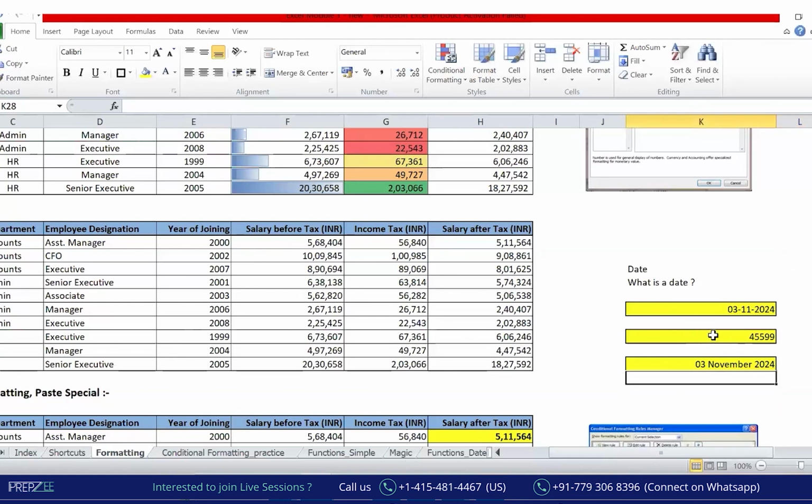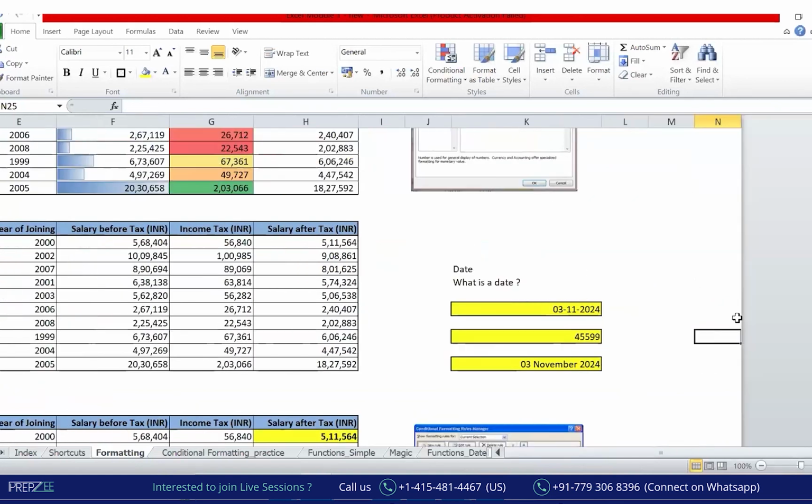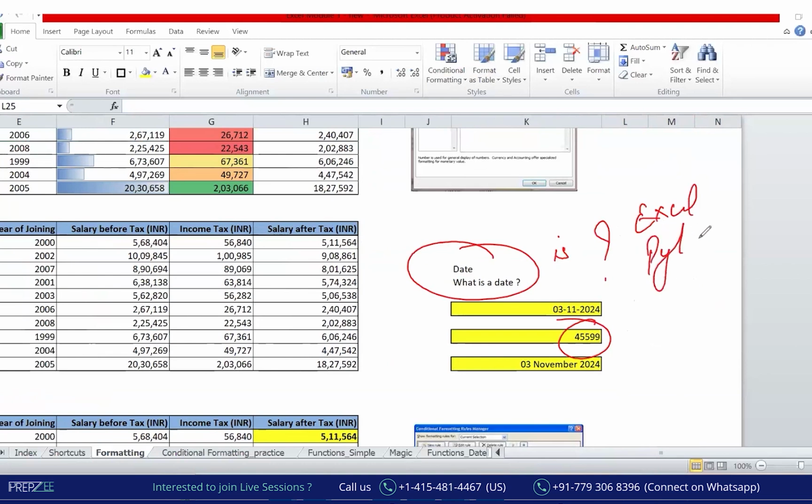So few things, what that number is. This is a commonly asked interview question, not a typical interview question because this doesn't carry any weight. But I would like you to understand what actually the date is in any tool, be it Excel, be it Python, be it R, be it SAS, be it SQL, you will have that thing. Date ideally has to be a number.